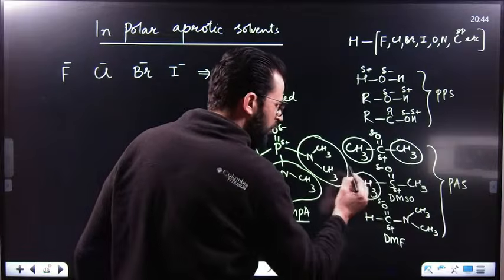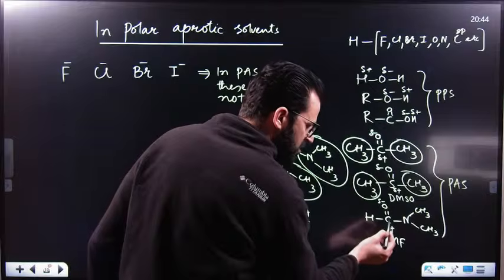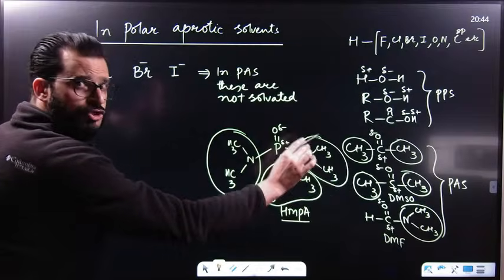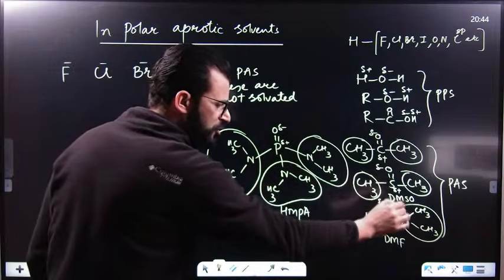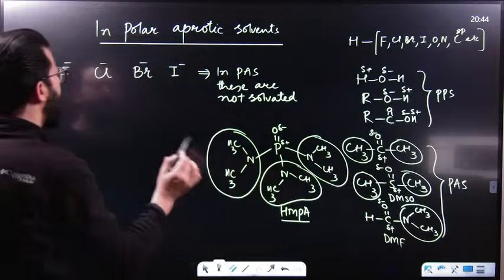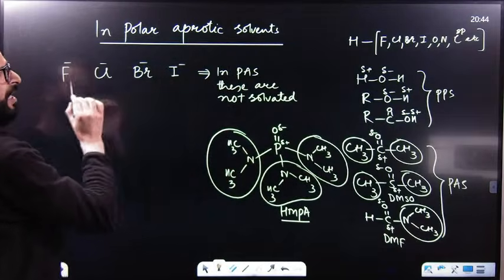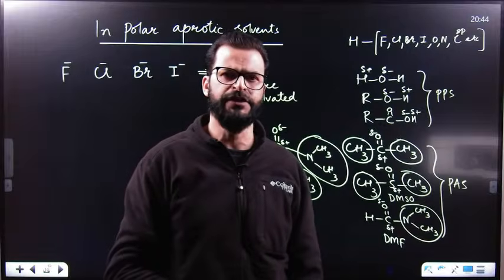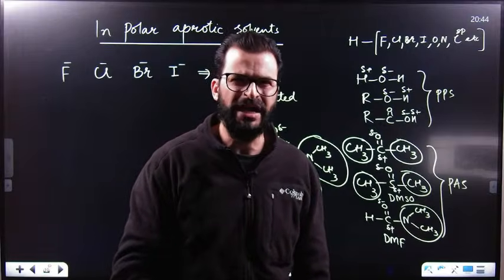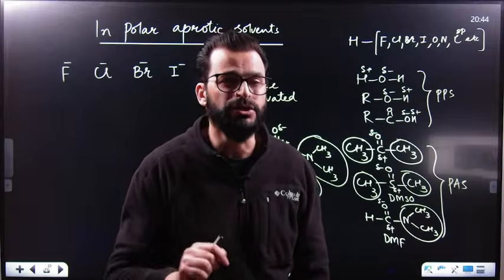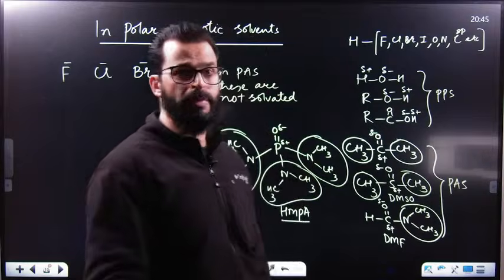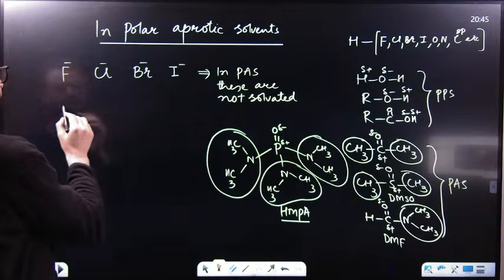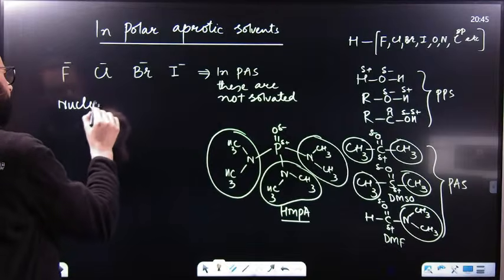Similarly, you can have a look over here. These are the bulky groups. This carbon positive has this bulky group. So there will be repulsion between the bulky groups attached to the positive part of the solvent and the negatively charged ions. That means these are not solvated. When they are not solvated, which will attack the electron deficient site of the substrate? We know mobility of ions is inversely proportional to size. The smaller the size, the more mobile the ion. Hence, as these are polar aprotic solvents, these are not solvated. Therefore, the nucleophilicity order will be.